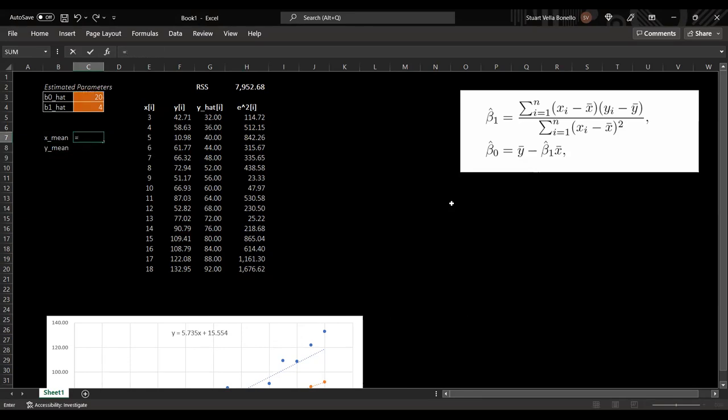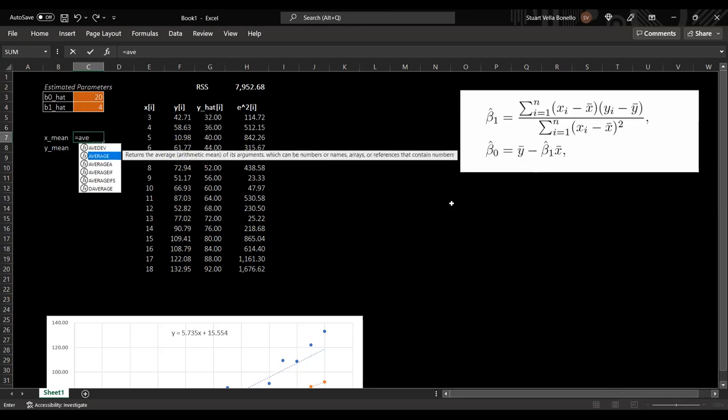Excel uses the command average, which is a bit confusing because there are many types of averages. When we say an average, we simply mean you have data and you're summarizing an entire data set to a single value.